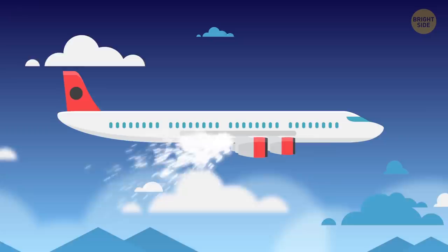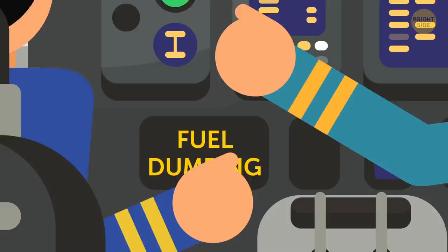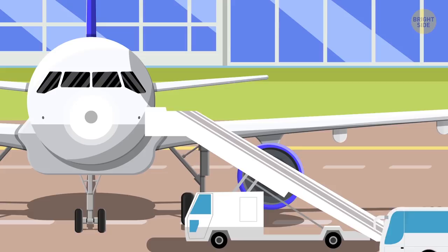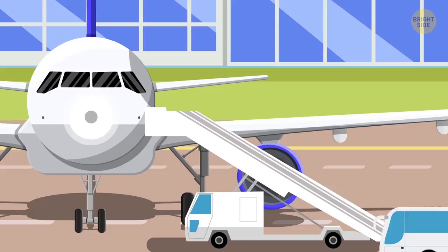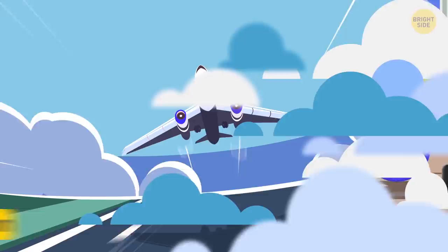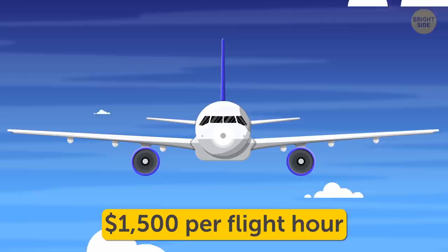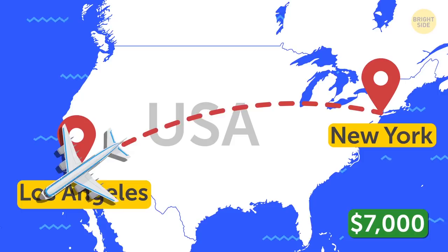But the reason why they get rid of fuel, which is by no means cheap, is another story. It's not totally uncommon for airliners to dump fuel while flying, and pilots do it intentionally. A midsize Boeing 737-300, designed for short and medium-range flights, uses about 2.5 tons of fuel per hour of travel. The price of jet fuel is more than $600 per ton, so you spend approximately $1,500 per flight hour. When a jet travels from New York to Los Angeles, which takes about 4.5 hours, it burns nearly $7,000 worth of fuel.